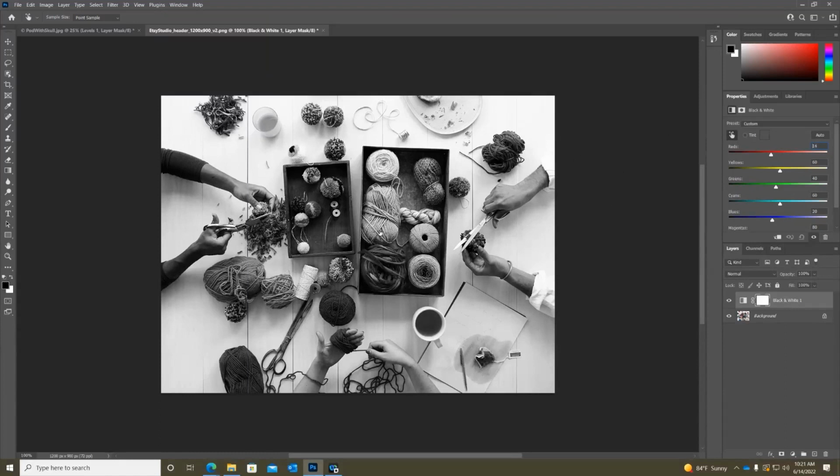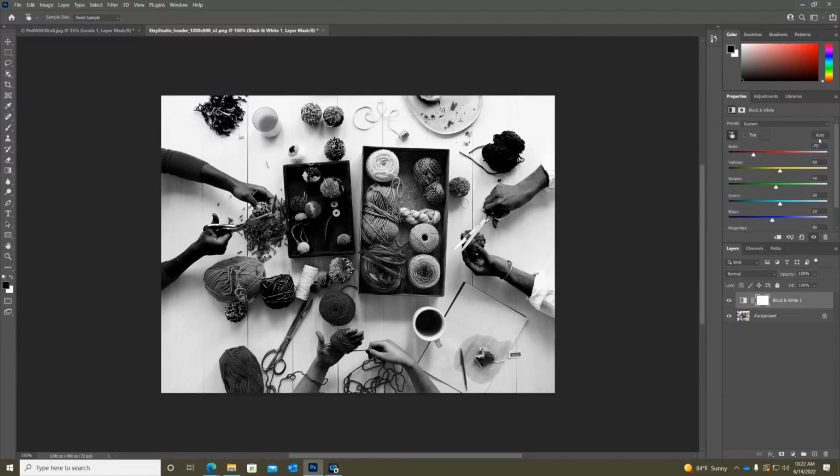And so I'm moving here on the image, but if you look over at the properties, it's adjusting the reds. So I've grabbed a piece of red here. I could also just come in here and keep finding things to darken until I get that looking the way I want it to.